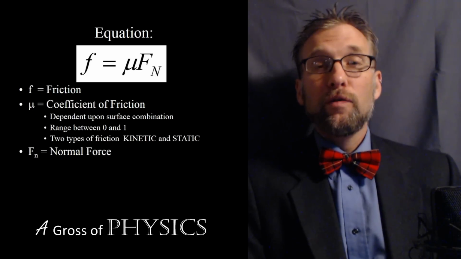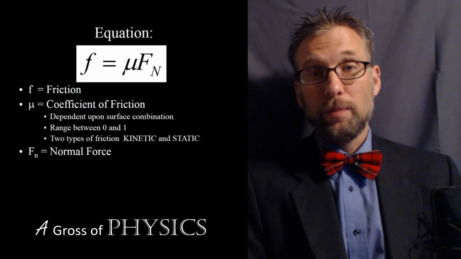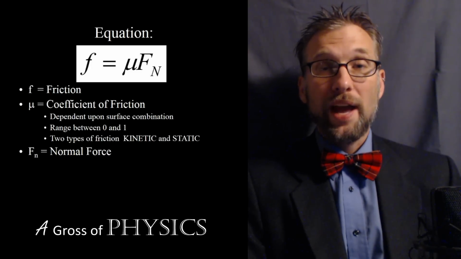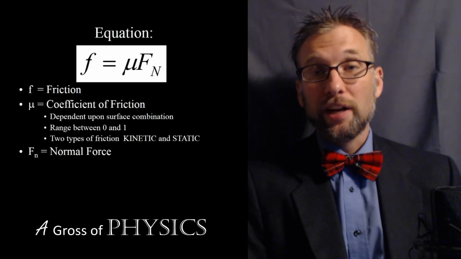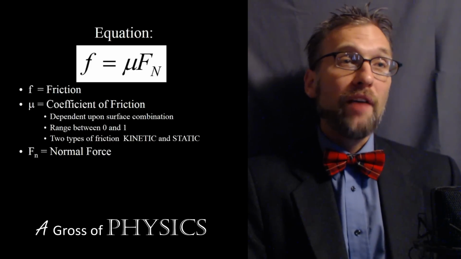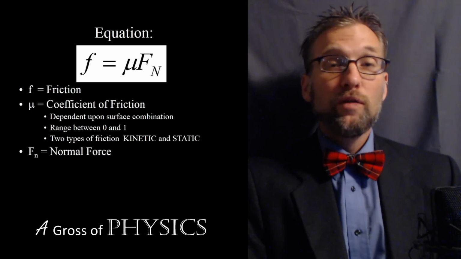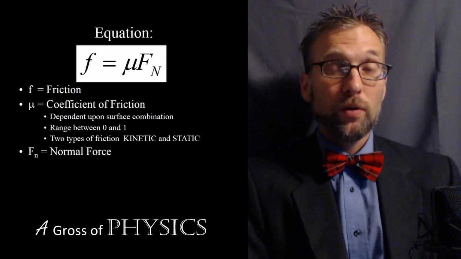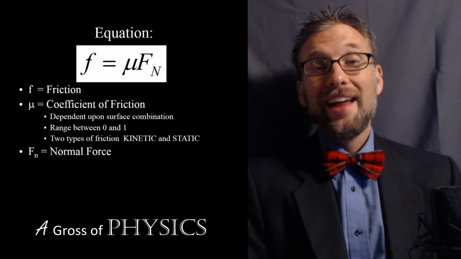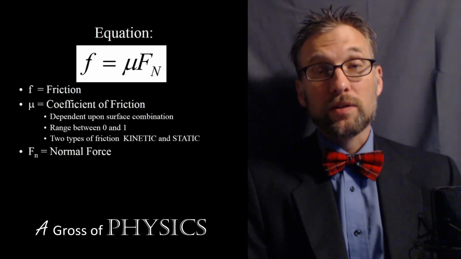Now, we often denote forces with an F and then a subscript to denote the type of force we have. We've done F sub g for gravity. Ultimately, we're going to do Fe for electrostatic. We could do Fm for magnetic. We could do forces for just about any different thing. In fact, we even have F sub n for normal. And in this equation, that F sub n is the normal force.